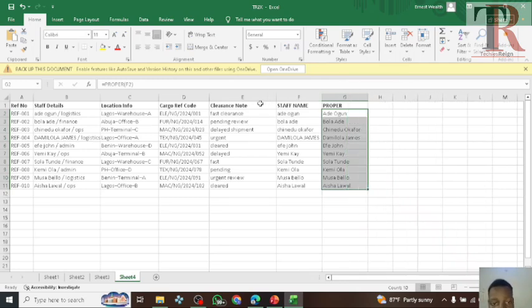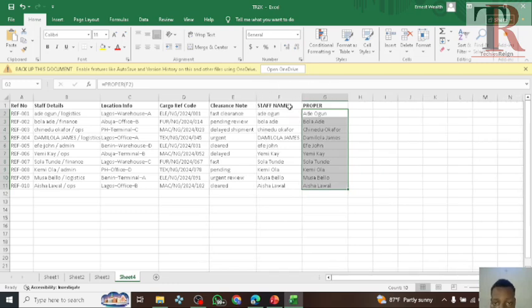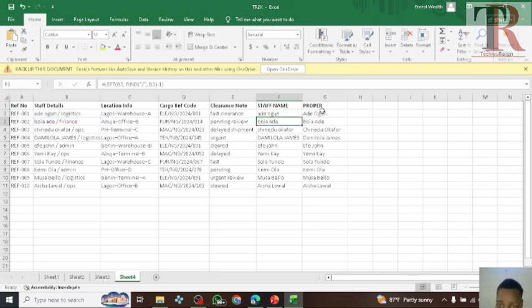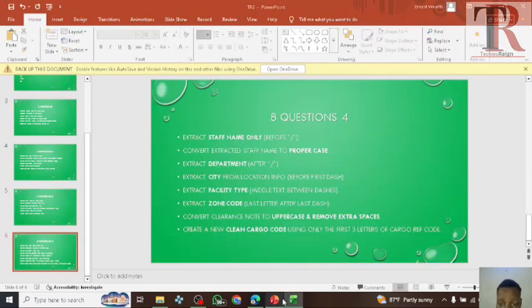So let's reduce this, and here we have it, all the names are in proper case. Here we use the LEFT, count from the left, find this slash and stop there. So it stops at the slash, subtract 1, and we have it. The PROPER puts the first letter in capital letter and the rest in small letters.